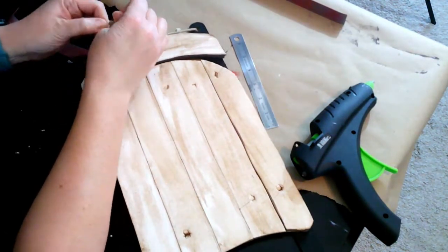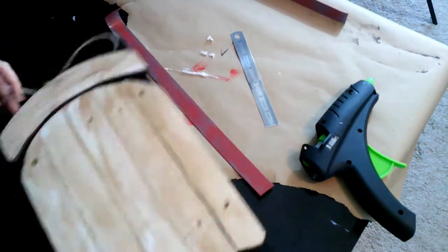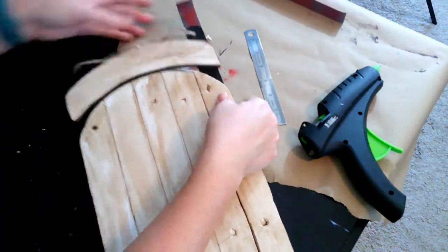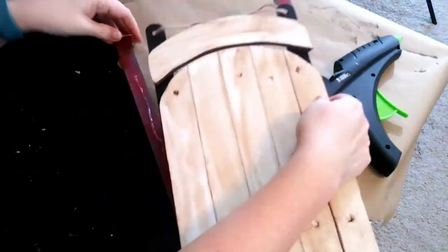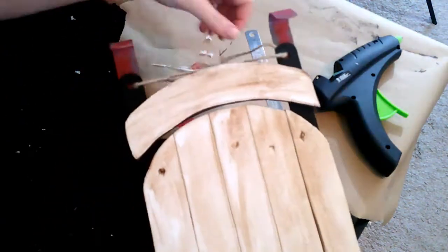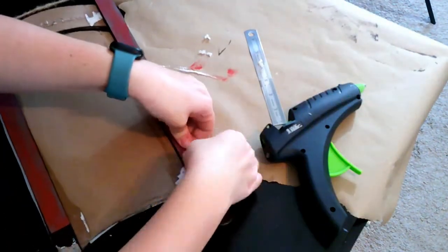Even though the sleigh is teeny tiny, I think at some point I might end up making a bigger version of this. I think it'd be really cute to do a larger version with a decent sized wreath on it for outside on the front door, or maybe even sitting next to the front door. So who knows, you might see it again, making a larger scale sleigh. Let me know in the comments if you think that is something you would like to see. Maybe not realistic size, but at least bigger than this.